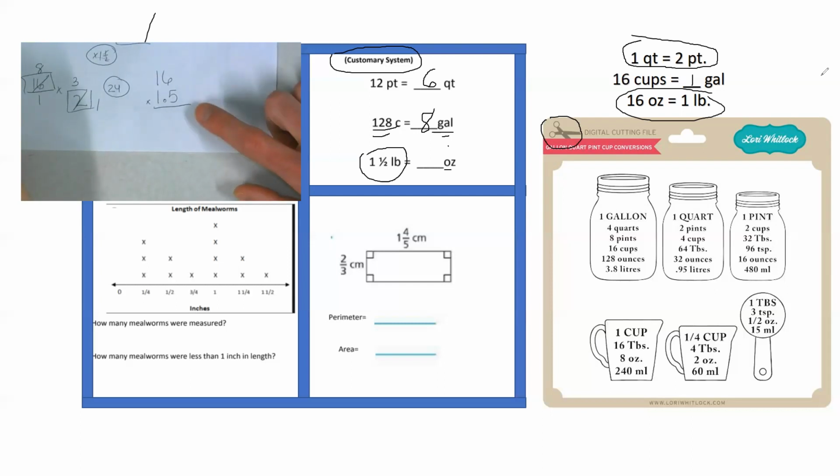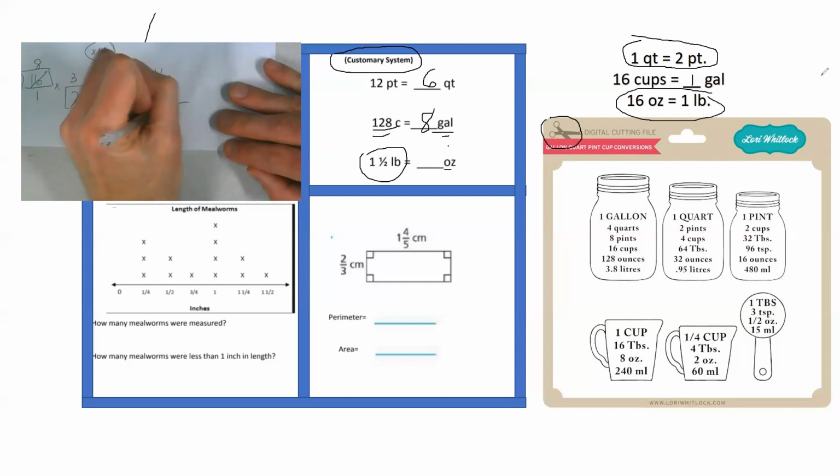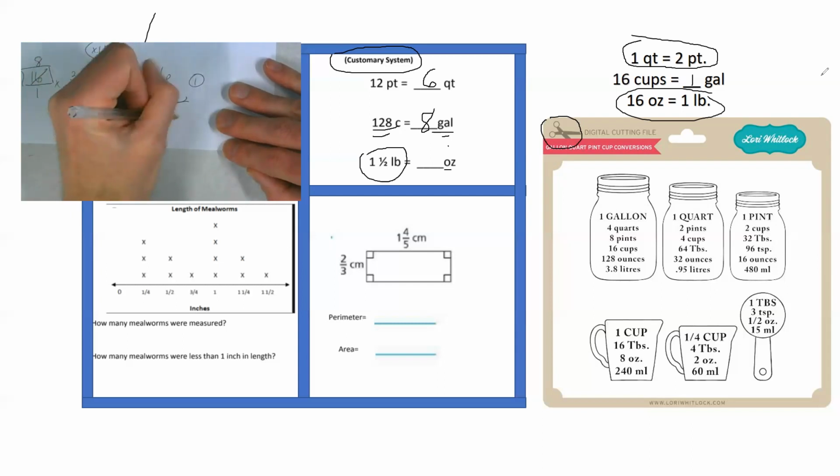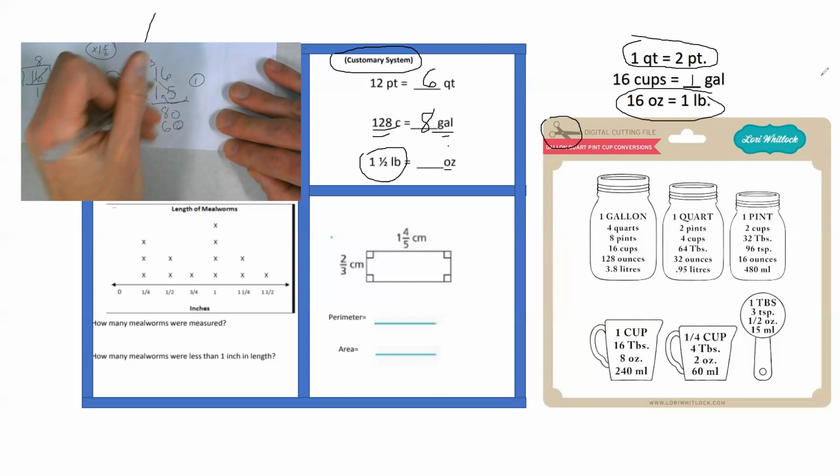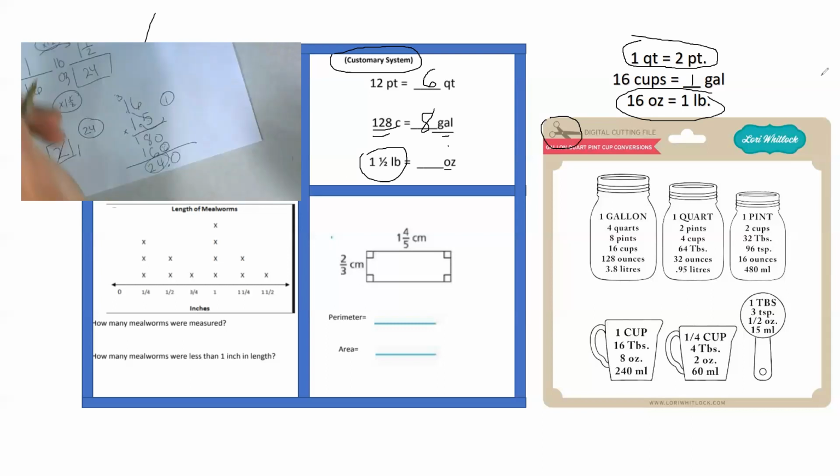If you're over here, you got to ignore the decimal, remember? 6 times 5 is 30, then 5, 6, 7, 8, my magic 0. 1 times 6 is 6. 1 times 1 is 1. Then I have to make sure that I bring my decimal back. Either way, it's the same answer, and that answer is 24.